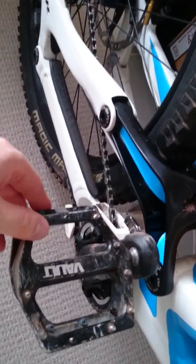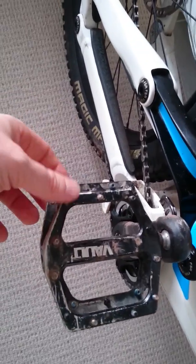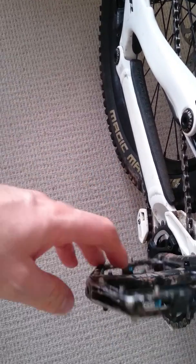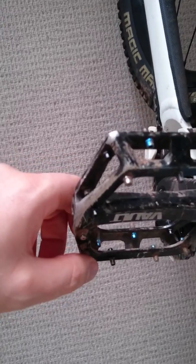I've got the DMR Vault pedals. All of these pins were bent, and I've tried to get some new pins in there, but yeah, some of them are just completely stuck. Like this one here, it's impossible to get out.